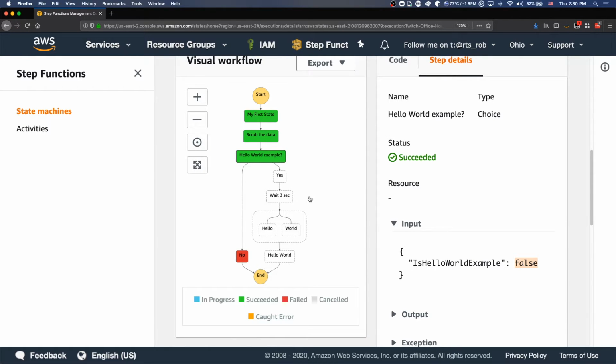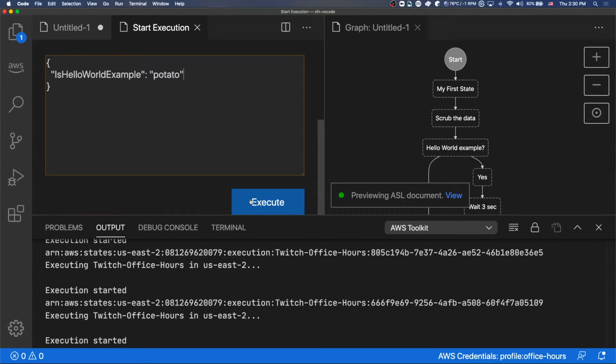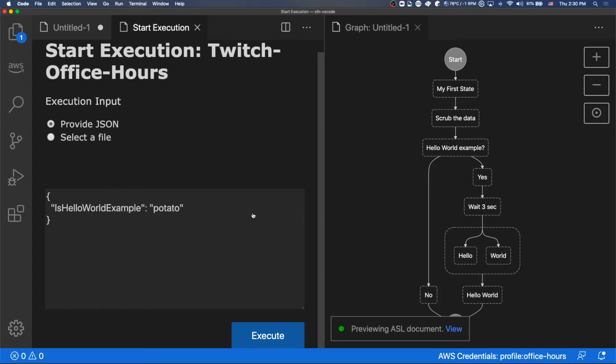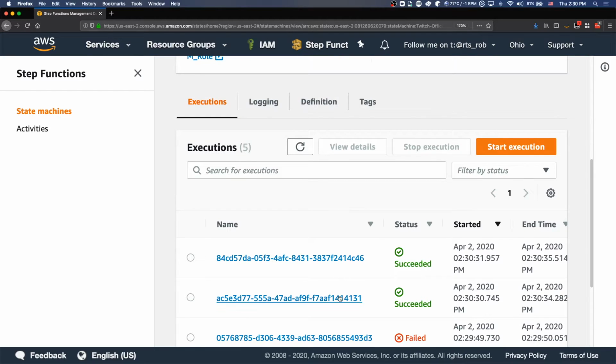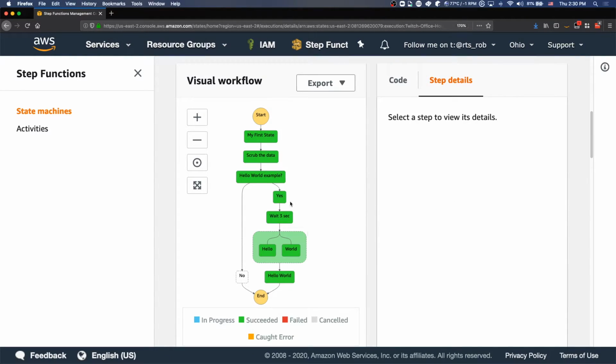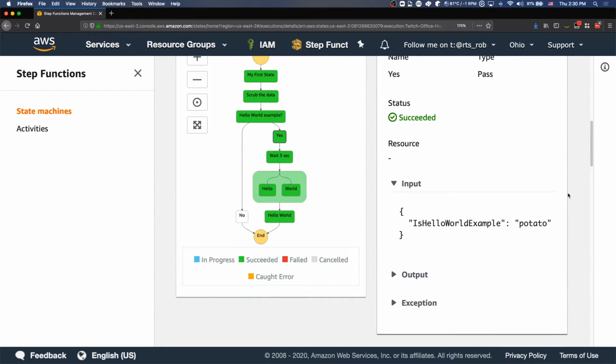It's not a cancellation. So again, the last thing I would say here is if we did potato, right? That doesn't make any sense. It'll find the variable, but not one of the values that it's looking for. That's right. Look, oh, I got two. It's actually successful. You know why? Because JSON is JavaScript object notation and potato is a truthy value. So check that out, people. From now on, potato is true. Potato or false, right? Next time you have an exam, ask in advance, is this a multiple choice exam or is this a potato false exam? And then you'll know how to prepare, all right?